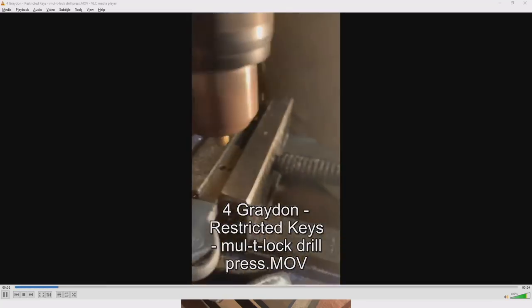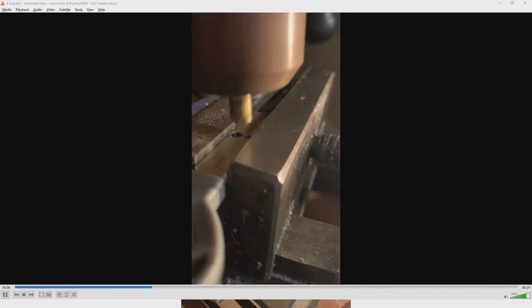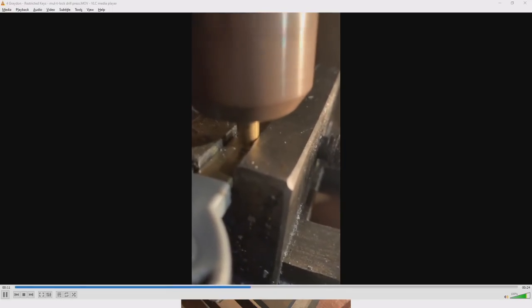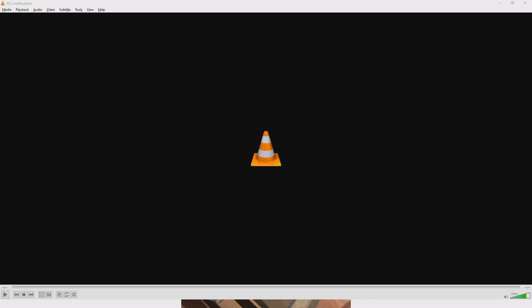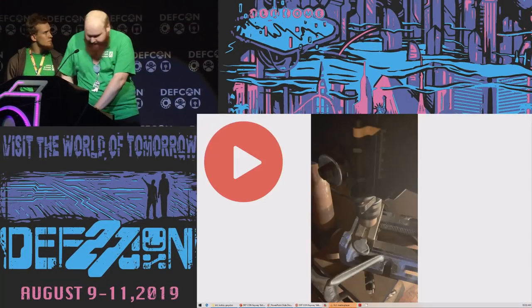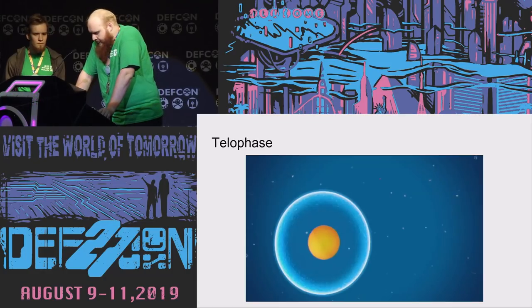There we go. So we can see here that cutting head. Now that everything's been indexed, we've replaced it out and swapped in a blank for that particular key. And there it goes. And when it reaches the bottom stop, that's as far as we have to drill down, because the depth is what's important here. And you can see that nice channel there, or that nice hole there, that will work for that outer pin. So here's the copy. A little bit messy, but it works.